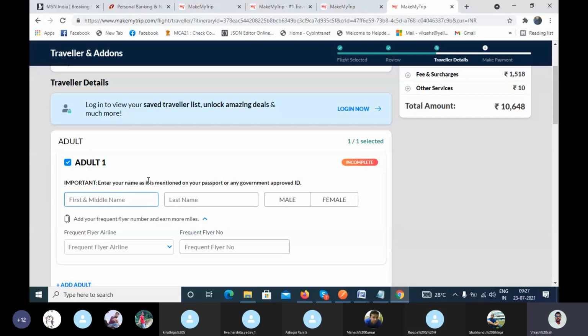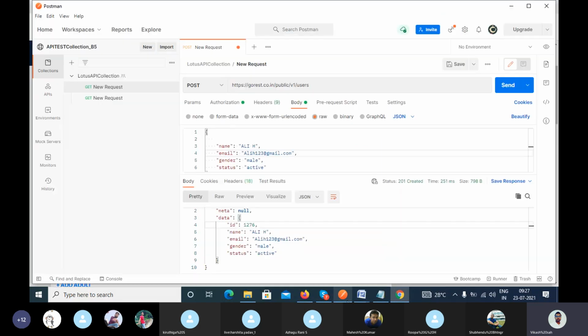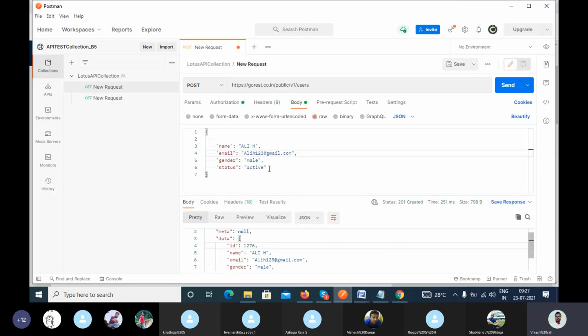Right, your product owner, your client, as per the market, right? So this thing I'm not deciding. This is part of this application requirement. So to create the user, you have to pass the name, email ID, gender and status.